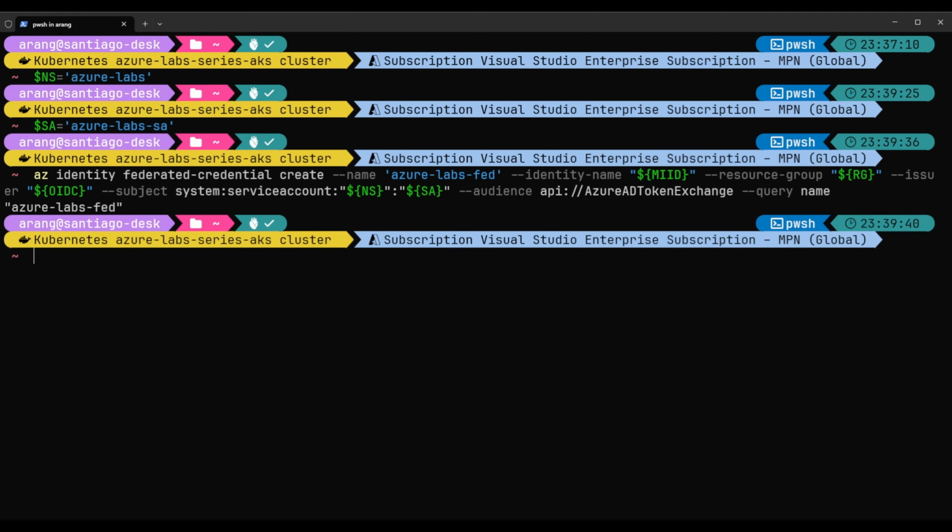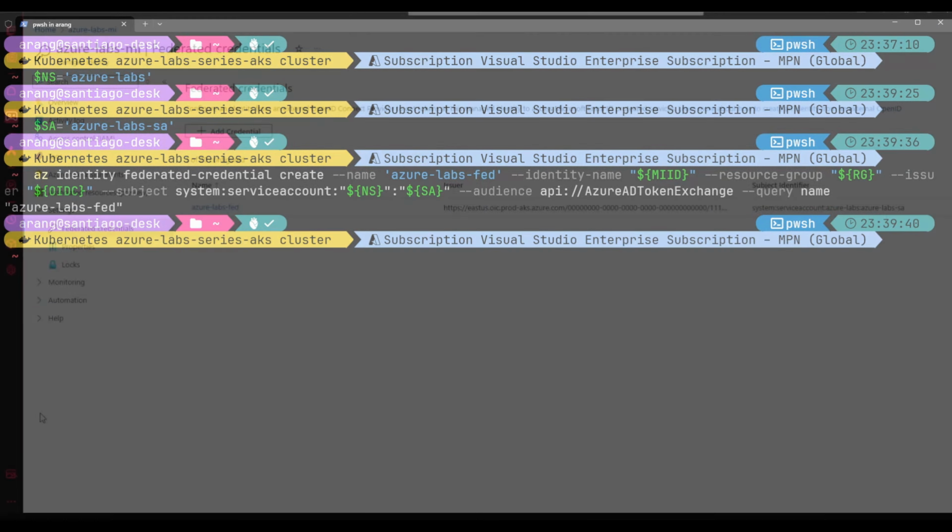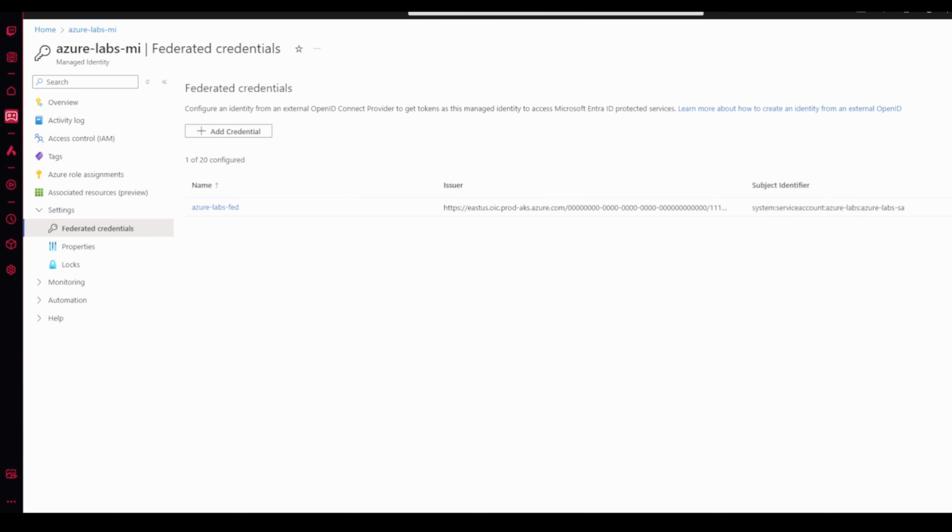Let's take a look very quickly at how it looks on the Azure portal, so you can get very familiar with the OIDC issuer in the AKS cluster and the whole federated credential as part of the managed identity. So now that we are in the Azure portal, we will be able to go to our managed identity and see the next thing. Just make sure that you go to the managed identity you specified throughout the CLI, go into the Settings tab and go to the Federated credentials option. As you can see, we have the federated credential we just created.